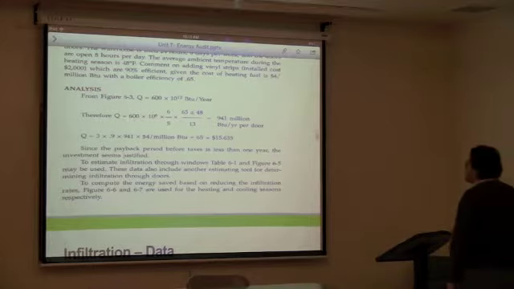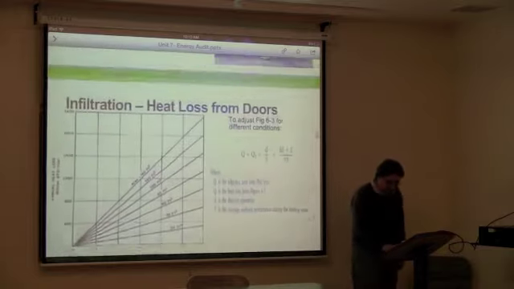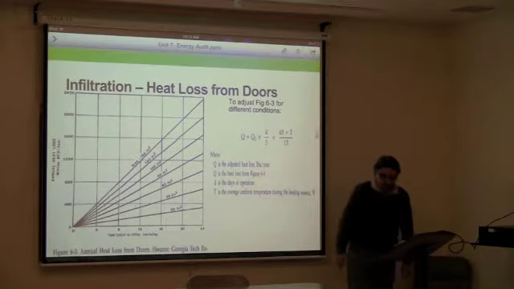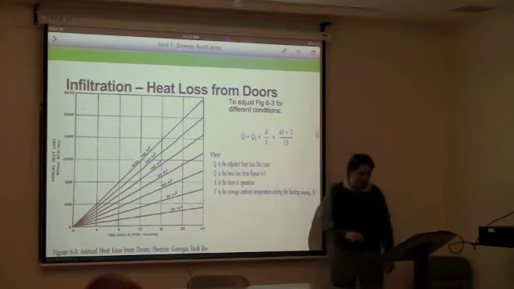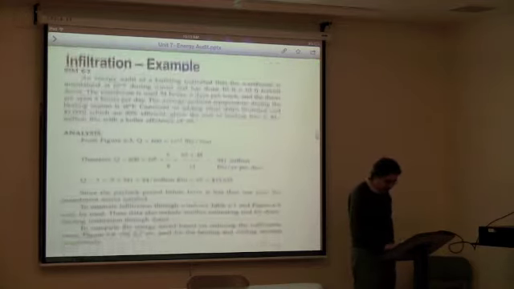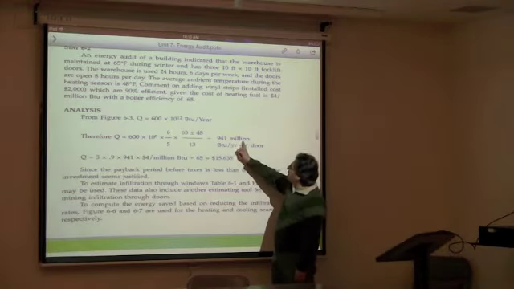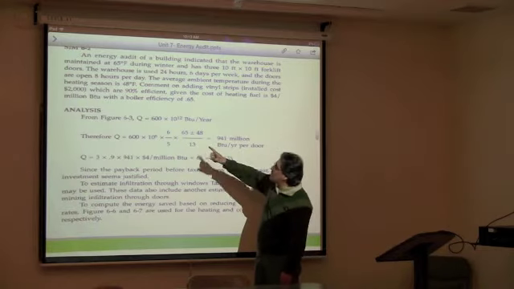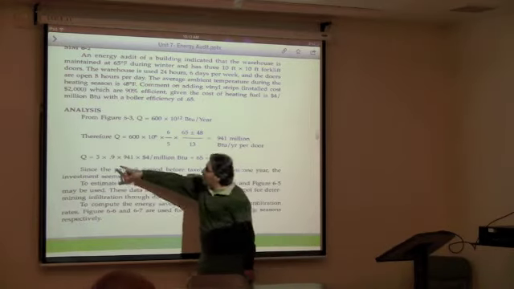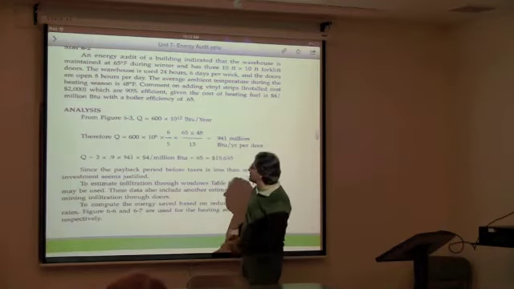Okay? So if I put it into my equation that I have here, which is adjusted for the number of days that this door is open and the temperature difference between outside and inside, it gives me basically 941 million BTU per year. Per door, I'm losing energy. I have 3 doors. I have a boiler efficiency of 0.65.